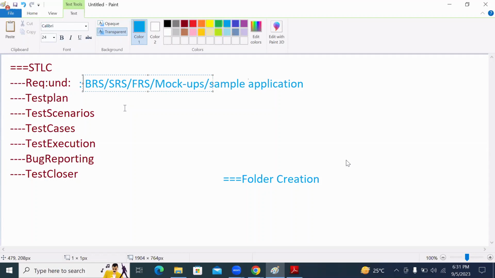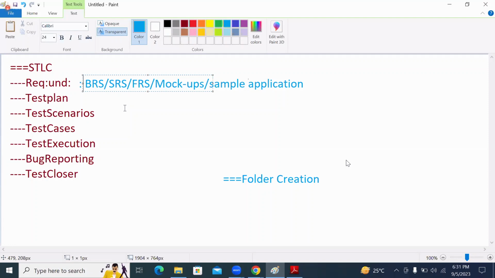Now assume that you are working in real time. Your client has provided this BRS document. As a tester, at any cost, you have to refer to the document, and you will understand what exactly the business overview or the flow of the business is.